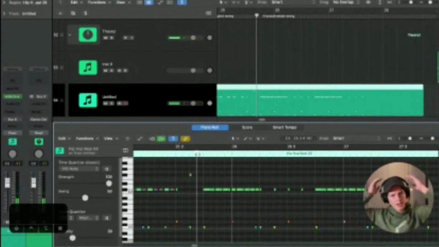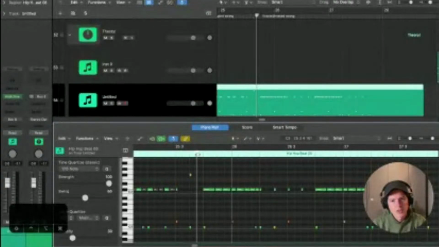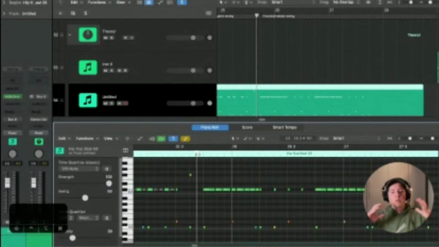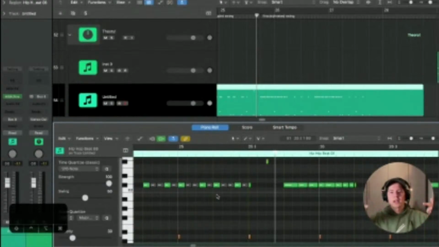Okay, so what the heck was that? This was what's called a fractal or nested swing. It's quite an interesting concept to explore when we're looking for very organic and kind of wonky rhythms. And the way we're going to achieve that is by doing exactly what we did here and just do it over and over again on top of itself.